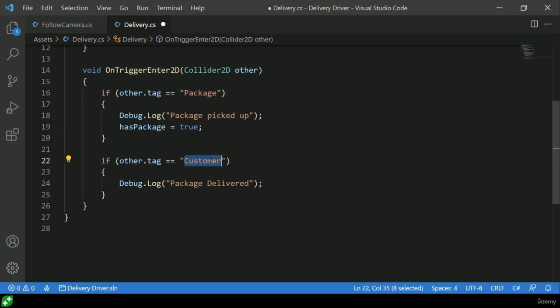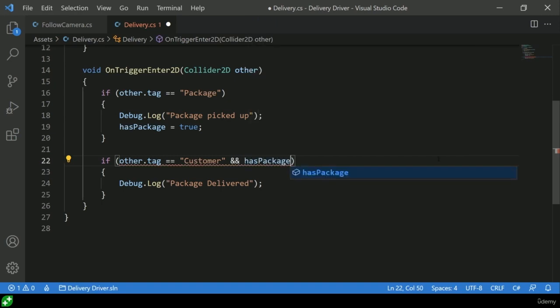Excellent. When we bump into the customer, we need a way of saying, okay, the other tag has to be the customer, and you actually need to have the package, my friend, or else I'm not going to accept delivery. And the way we can do that is in our if statement, we can have multiple things we're checking to see whether they're true or not. So we can be saying, is it the customer? And then we can use the double ampersand. That's what that little symbol is called, ampersand, or the and sign. So you do two ands back to back. That's the and operator. And then we're going to type in simply hasPackage.